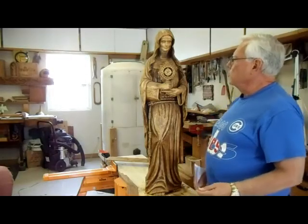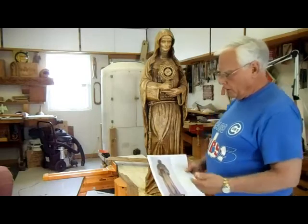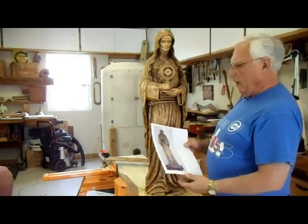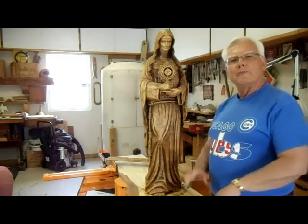Well, this is the finished product. The customer gave me a photo to match the finished color. It matches pretty good. Thank you.